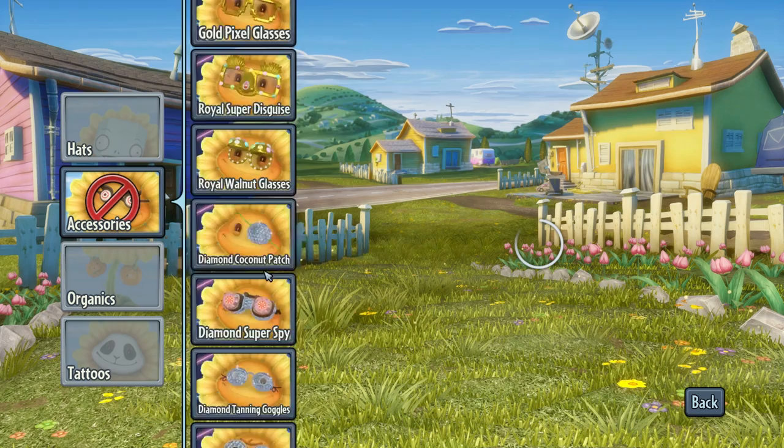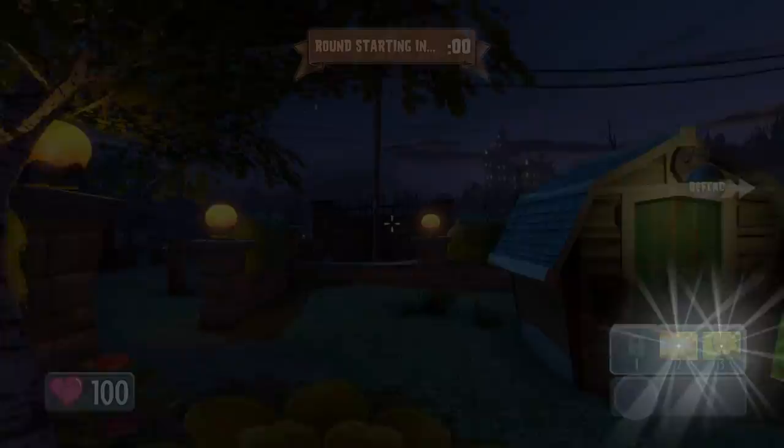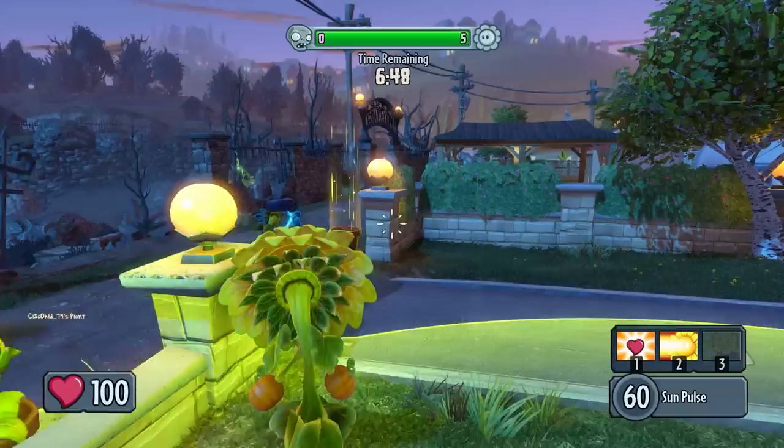We can't wear the vampire eyes with it, though, but we can wear the pumpkin suit or the pumpkin hands. That looks pretty cool. Let's go with that. Let's rock and roll. Let's see what we can do. I'm going to go ahead and do the bamboo shoots here. All right, we can see where they end up.